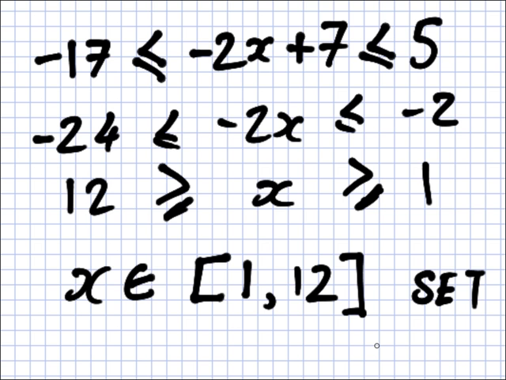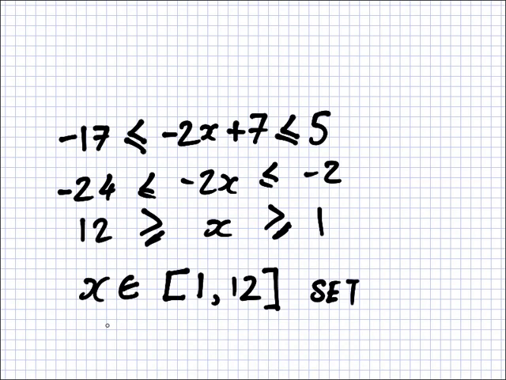You see, if you just say x could be 1, 2, 3, 4, 5, 6, 7, 8, 9, 10, 11, 12, what about 1.5? Is 1.5 an answer? It is, because it's bigger than 1 and smaller than 12. But did you include 1.5 in your answer? No. So this is why listing 1 to 12 is not the right answer, because you're missing all the numbers in between. Does the question say x is a natural number? No. x is a real number.